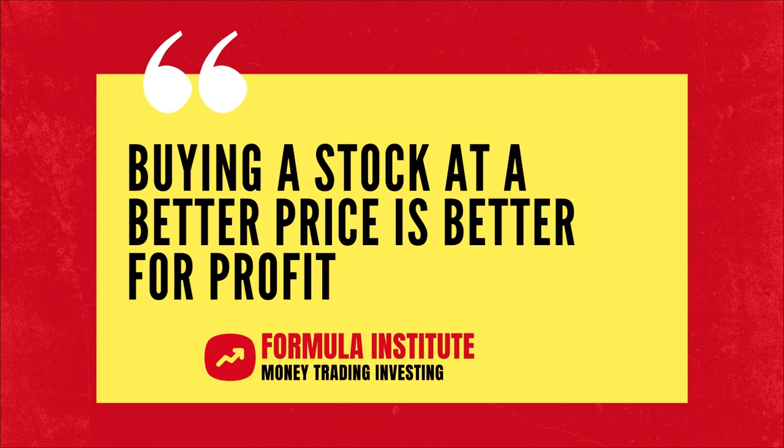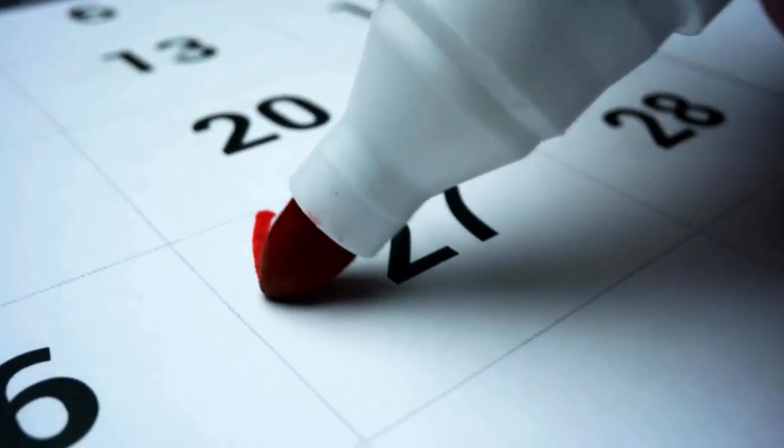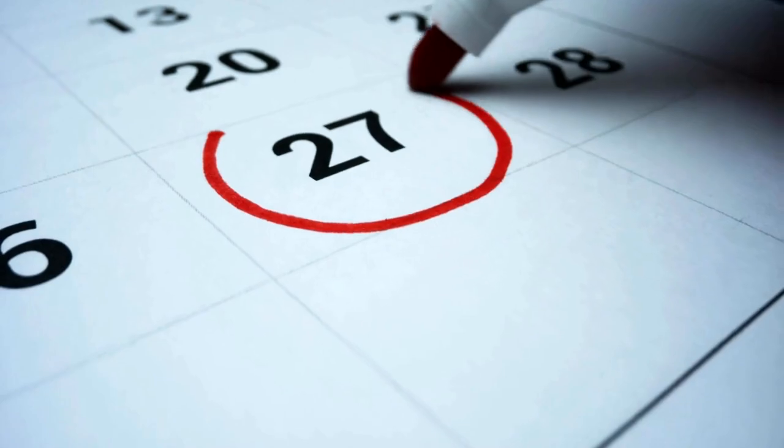After any of the expiration dates mentioned, you will sell put options again. You will continue selling put options until Tesla comes within $230 and your broker assigns you the shares. You don't need to choose one month, six months, or a year expiration. You can choose as little as one week, two weeks, three weeks, and as much as months and even years for your put options.